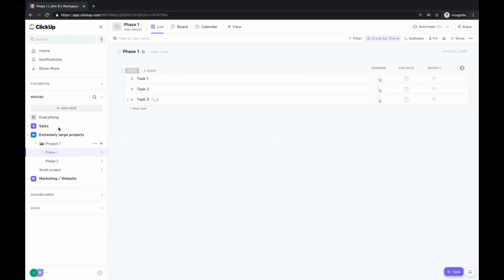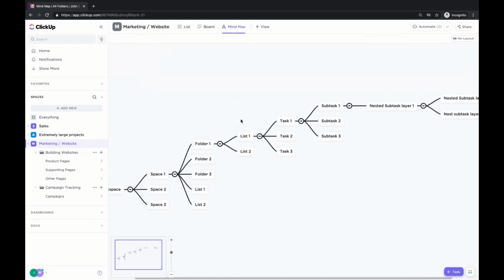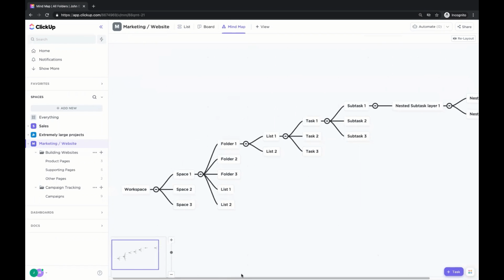So that's a great question. We're going to call back here to our overview, or our mind map, of how this structure is built out. And basically permissioning or privacy, as you're talking about, is built on a top-down structure, right? So what we can do is we can take a space and make that whole space private, or we can take a folder and make that folder private, or we can take a particular list and make that list private, or we can take a task and make that task private, etc. Right?